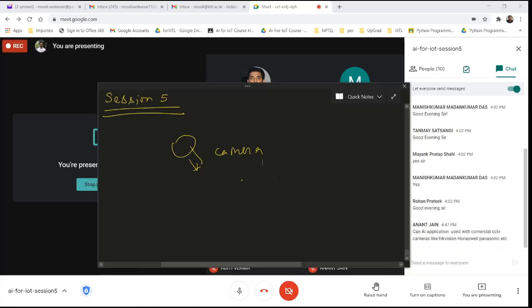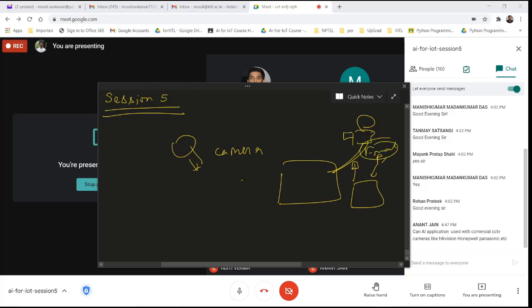Okay. First of all, let me tell you, I understood the camera. The main thing is camera sensors. What we need to know about is the pixel, the amount of clarity that you get from these cameras, and whether they are digital or analog cameras. Now, what format you get it.